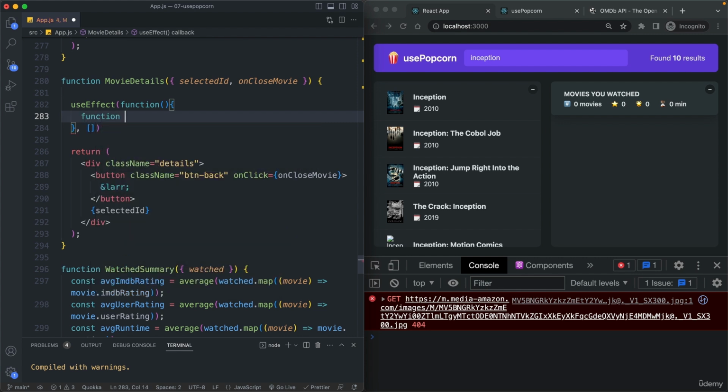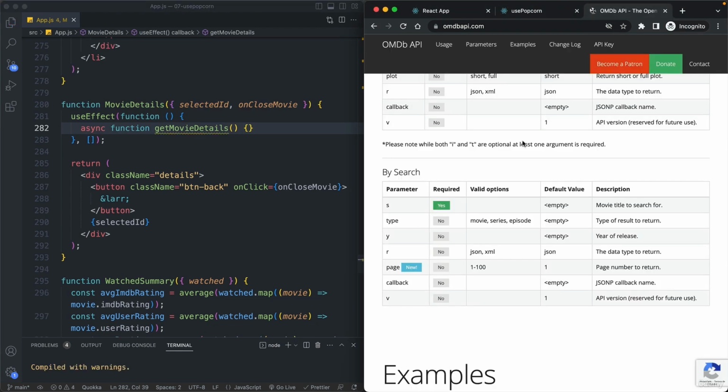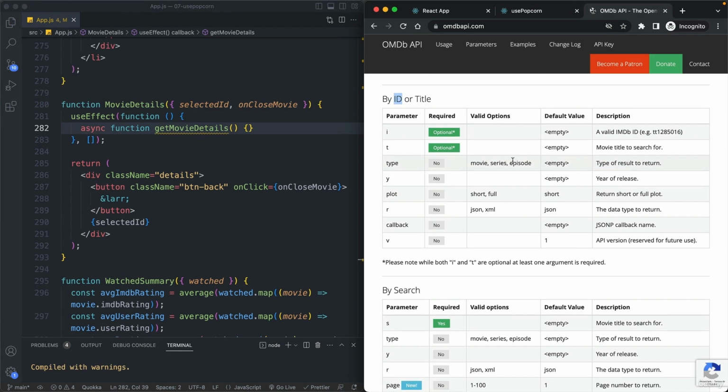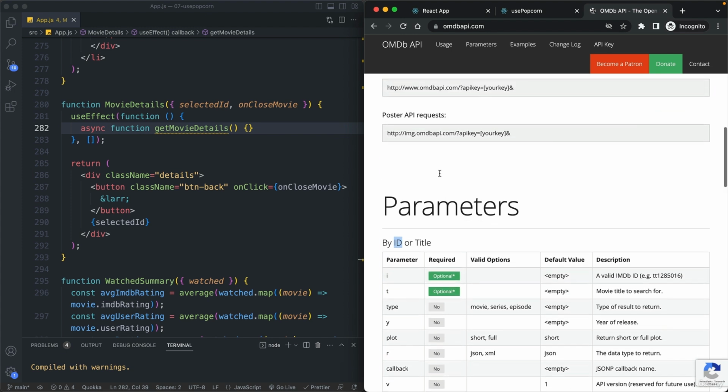Now, okay, and now we want an async function. And so, well, let's actually write async function, and let's call this one getMovieDetails. Okay, and now let's actually come here to our API documentation. And so now here, what we want to do is to search by ID. So here the parameter is now this i, which will receive exactly this type of IMDb ID that we have been working with.